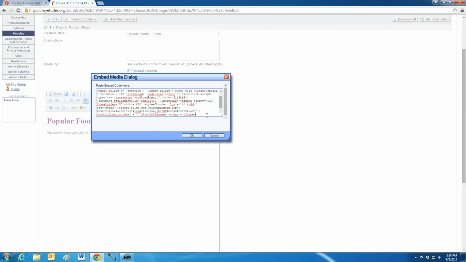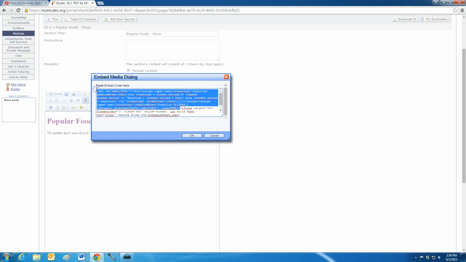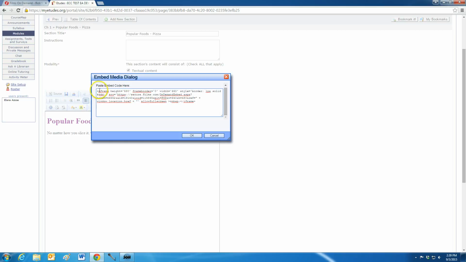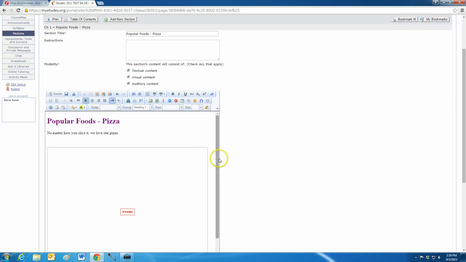Now I'm looking for the opening part of that iframe, the beginning part of that tag. Basically, all you're looking for is where the word iframe appears again in this code. So I'm going to scroll up, I'm going to search for it, and there it is. Okay, I found it. Now I need this less than sign that's in front of it, but everything else that comes in front of that less than sign, that also needs to go. So I'm just going to highlight it, delete it, and I am left with a less than sign, the word iframe at the beginning, and at the end I have the word iframe and the greater than sign. This is all I need for it to work. I click OK, and the iframe appears.